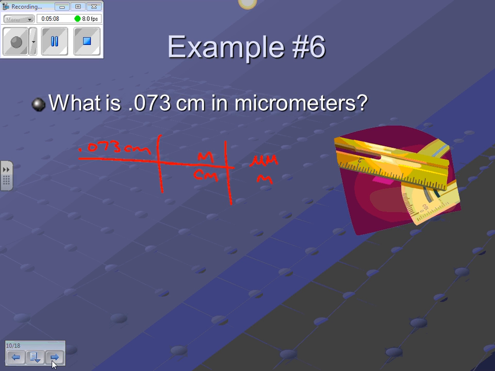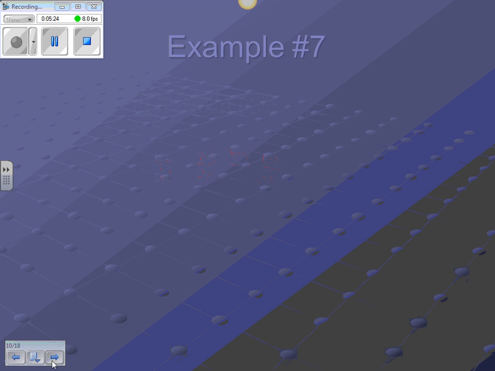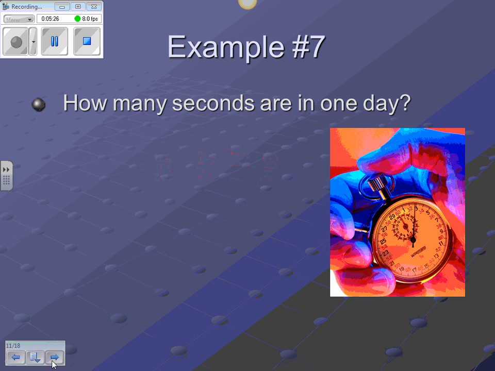Remember micrometers, that's that weird U thing. We have 1 meter is 100 centimeters, and then 1 meter has 1 times 10 to the 6th micrometers in there. Okay, so you can do it that way. You could figure out how many micrometers are in a centimeter, but you can also go up to the meter and then back down.